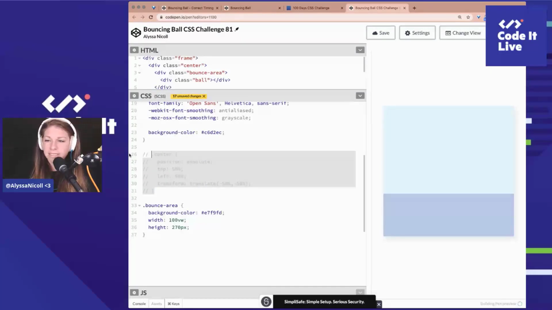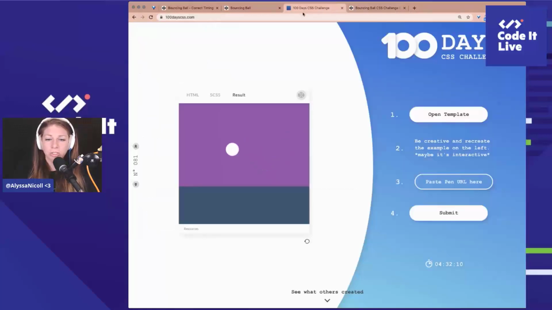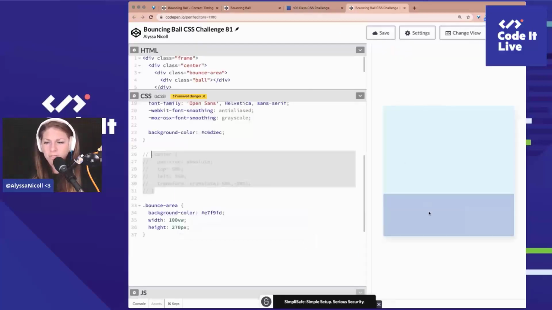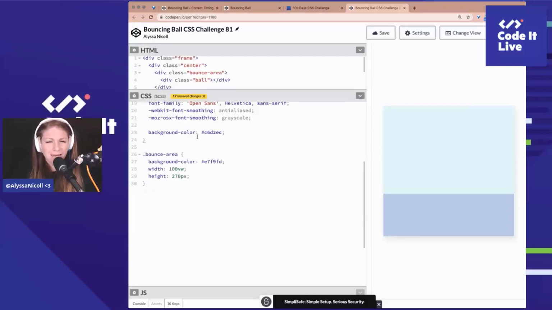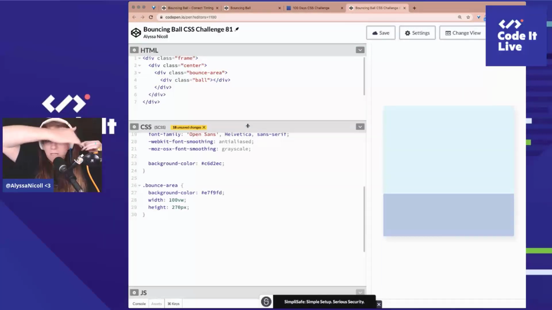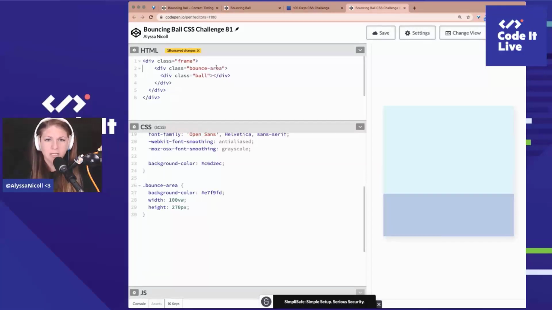So our bounce area is centered, but we don't want it to be centered. We want it actually to be at the very top. So if I go back to the challenge, you've got the ground, if you will, and I'm just leaving that to be the body, or in this case, the frame that I styled, to be that darker color. And then we've got our blue sky in the bounce area. So I'm going to delete center. I don't think I'm going to need it because we're going to be just bouncing a ball across the stage. I actually think centering things would really mess things up.